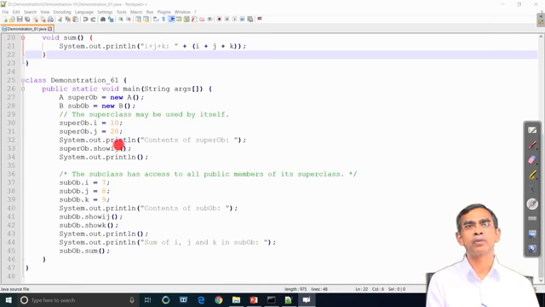I call the method show ij of the superclass object, and in the next statement we initialize the subclass object's i, j and k as 7, 8, 9, and then we display the values using show ij, as it is accessible to subOb by means of inheritance, and then we also call the show k method of the subclass object subOb and print it. Now, let us have a quick demo.